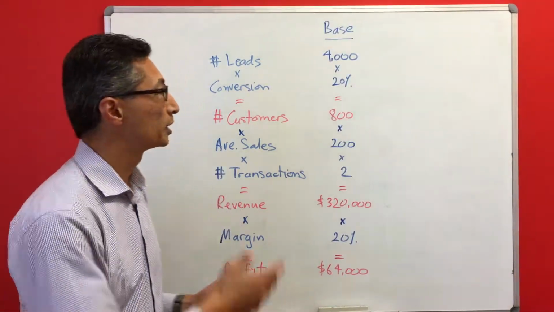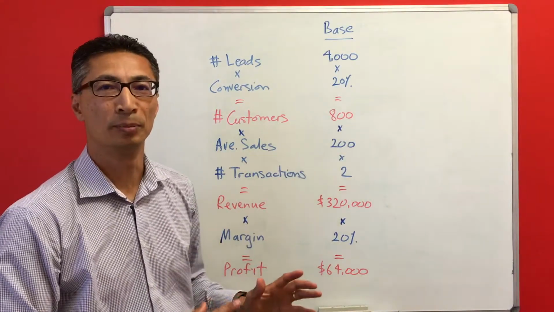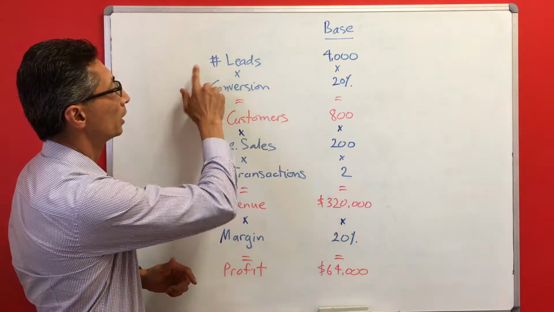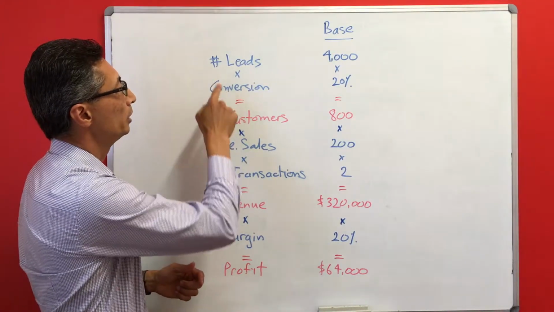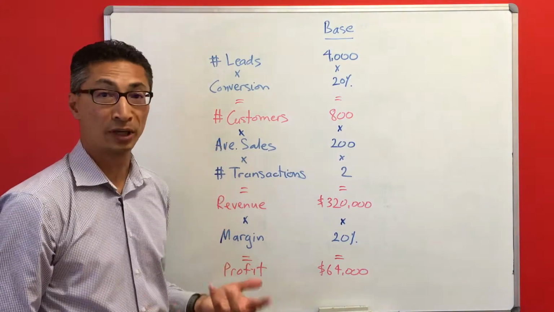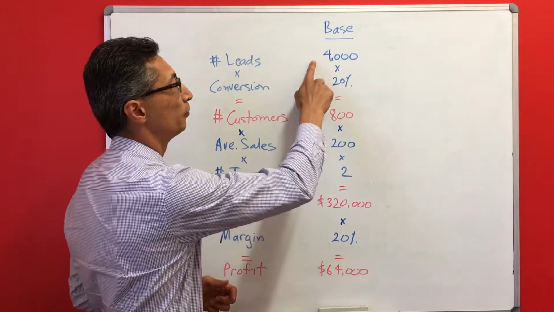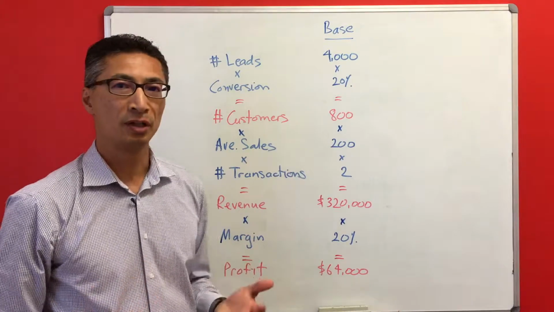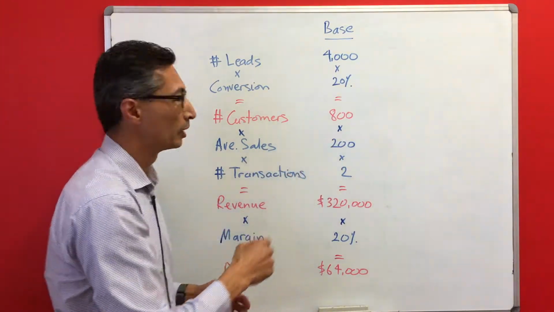To help explain the formula, I've put some numbers in here, and I'll take you through those numbers as I take you through the formula. The formula is pretty simple. A business generates a certain number of leads every year. Those leads times a sales conversion rate gives you the total number of customers for the year. So in this example, we have a business that generates 4,000 new inquiries or leads every year. It converts 20% of those into customers. So that gives us 800 customers every year.